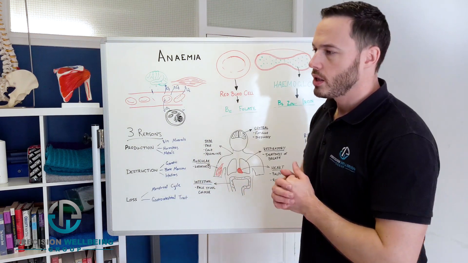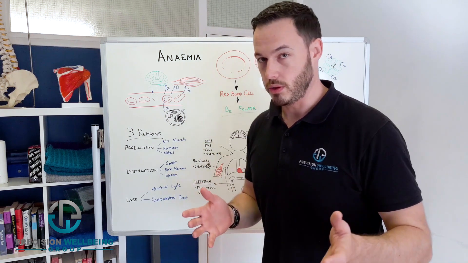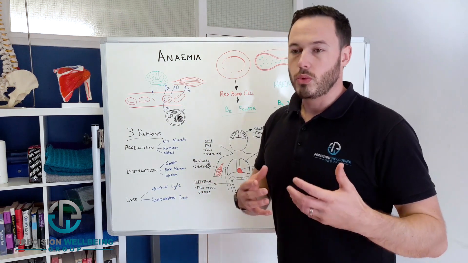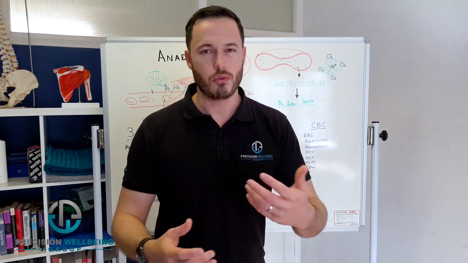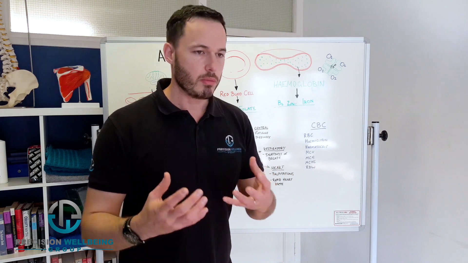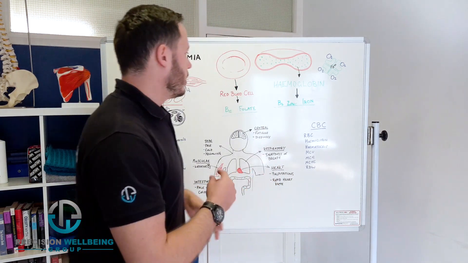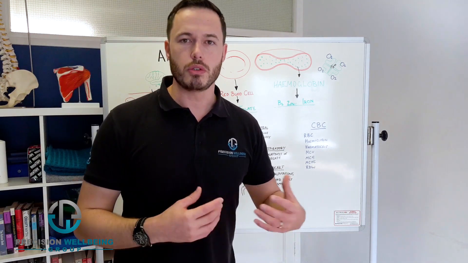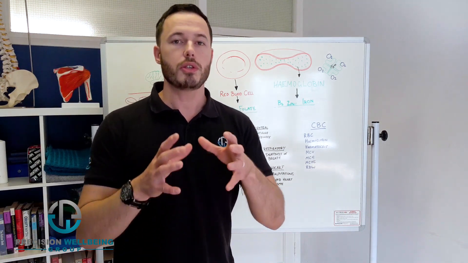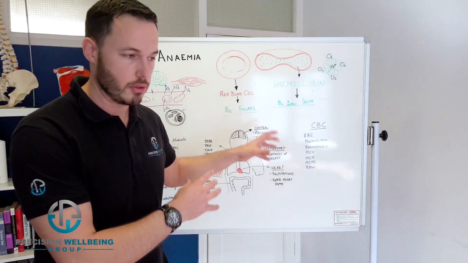So how does all of this relate to you? Well, the first thing is we need to obviously make sure we're getting enough nutrients. So I would say we need a diet that's high in vitamins and minerals and obviously vegetables and natural foods. But we need to make sure we've got enough vitamin B, enough iron, enough folate, and various other different minerals and nutrients. So the first thing we can do is to improve our diets, make sure we've got enough of the right ingredients.